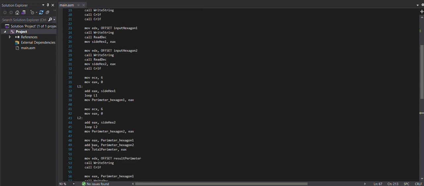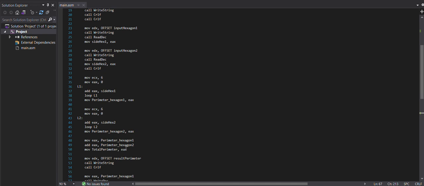Alright, with both individual parameters calculated, we need to add them together. So we move our first parameter into EAX and then add the second parameter variable directly to EAX and save the combined sum into total parameter.